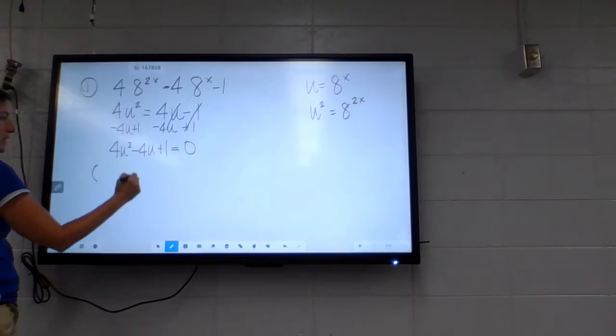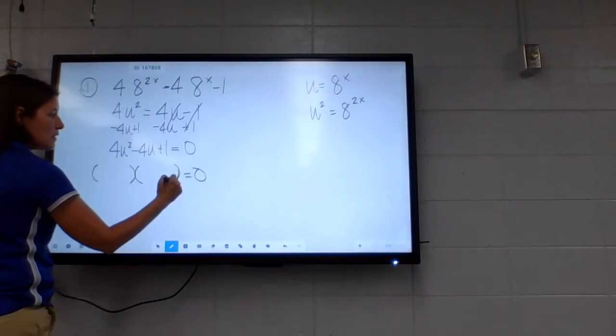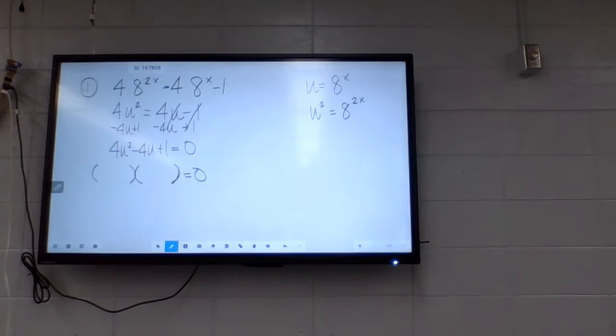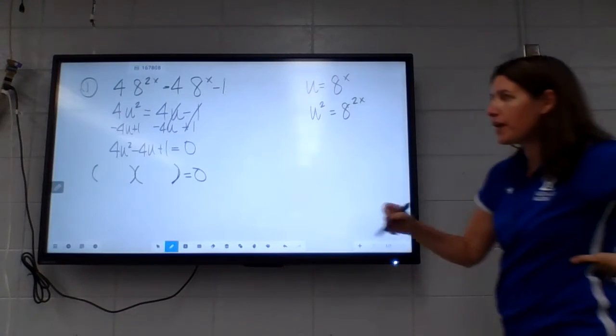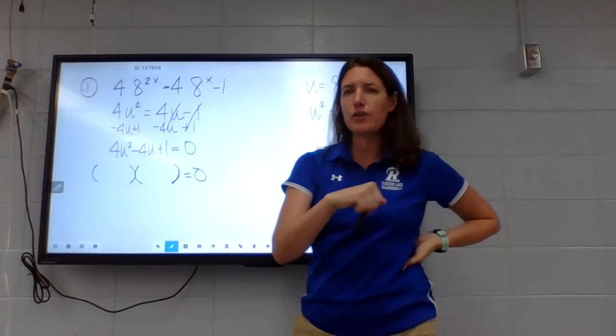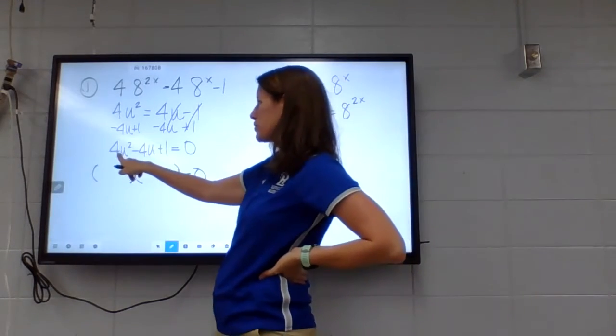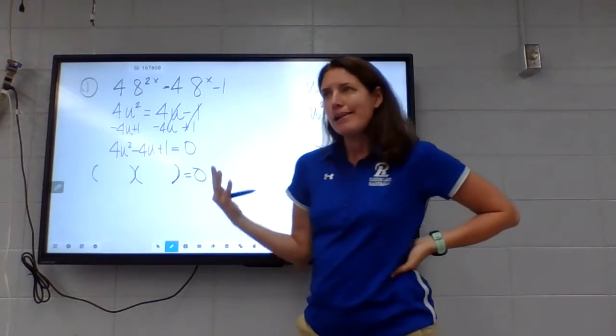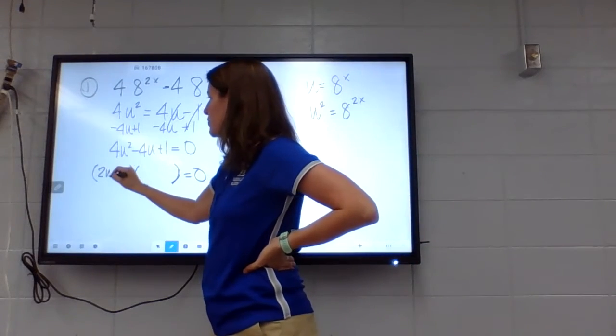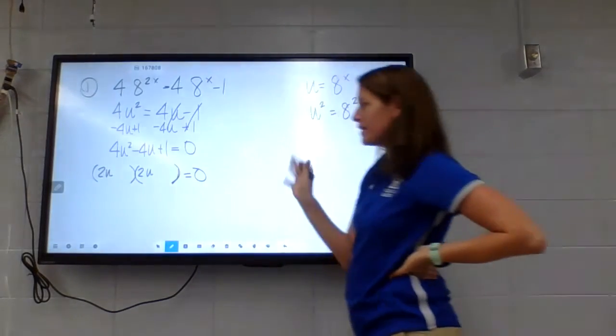So we want to factor this into 2 sets of parentheses. This one's probably easiest to do by guessing and checking because there's not that many combinations that work. Anyone remember how to factor something like this? No? Well, I'll show you guys a shorter way to do it, just guessing and checking. I'll remind you of how I taught you how to do it if you did Algebra 2 with me. Before u to the second, I'm assuming it's going to just be 2u and 2u. We'll try this and see if it works.